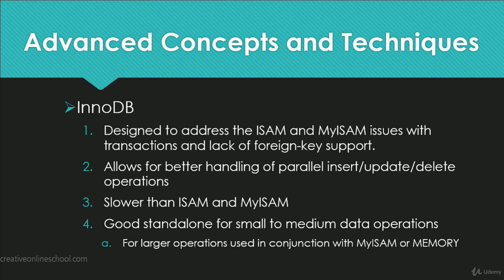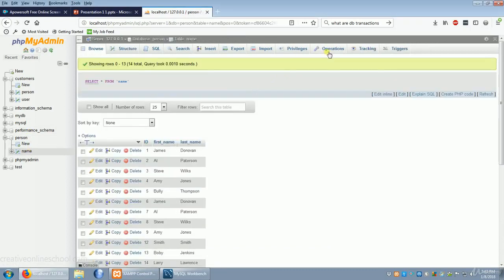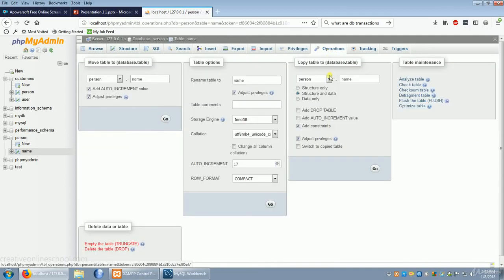Now that we know a little bit about the engines, let's go over how to change them. Here we are in PHPMyAdmin. All you have to do is click on your table, go over here to Operations, and you can see the drop down for Storage Engine. We currently have InnoDB selected, but you can choose CSV or MyXAMPP. Depending on the interface you're using, you may have different storage engine options. These are the ones we have for PHPMyAdmin. Next, we'll go to Workbench.